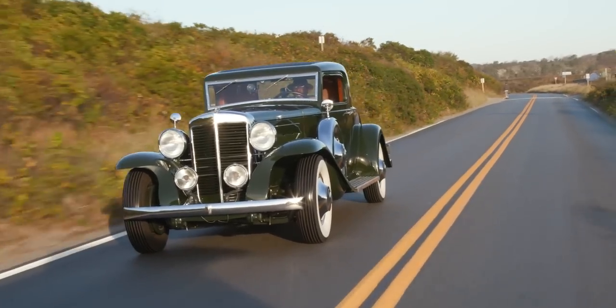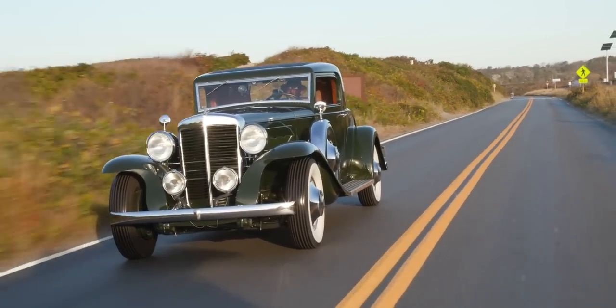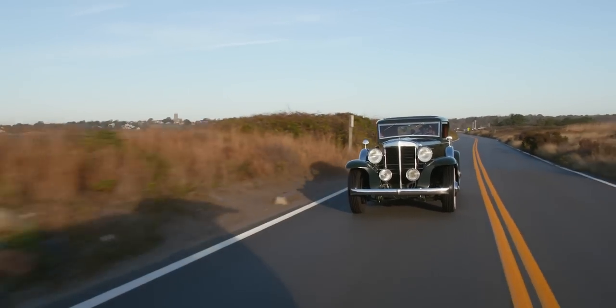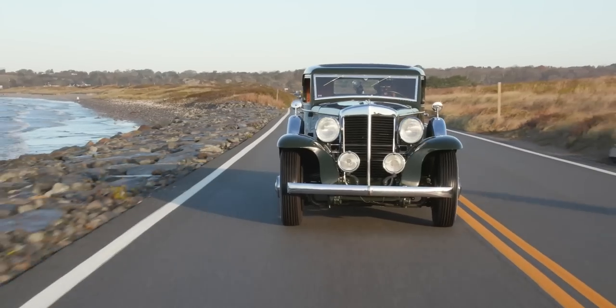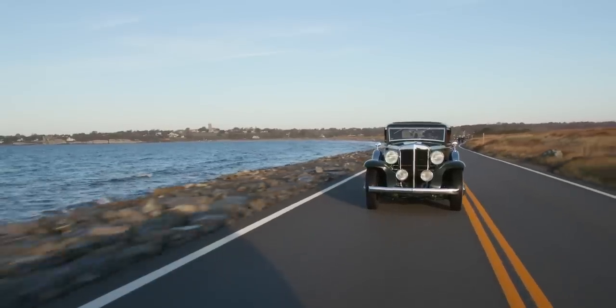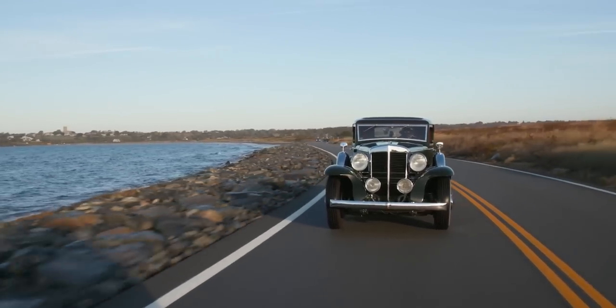The Marmon was also interesting as a luxury car, as opposed to a Cadillac, a Peerless, a Pierce Arrow, or even a Packard. The customer that bought a Marmon was someone who was quiet — they certainly had the means to buy a very expensive car. This car had a chassis price in 1932 of over $5,000. But they didn't want to show it off. The Marmons are very quiet cars, and that perhaps led to their undoing. Their sales were not very strong, and they were forced to go out of business by 1936.